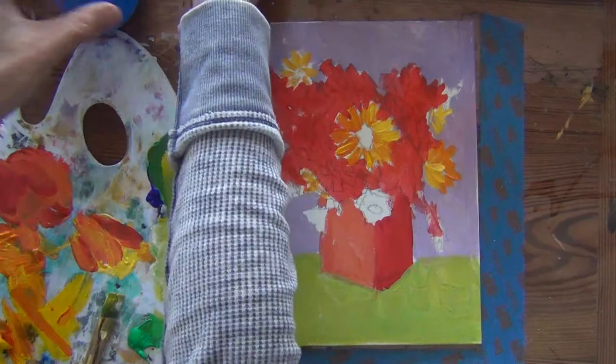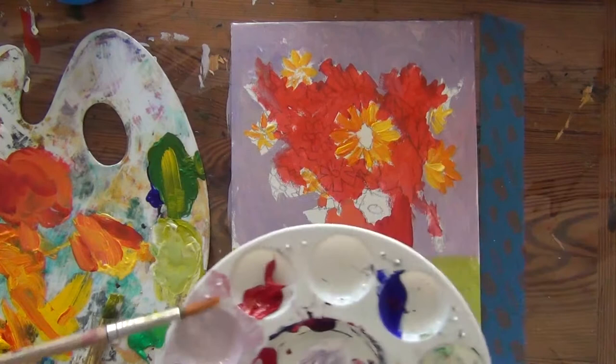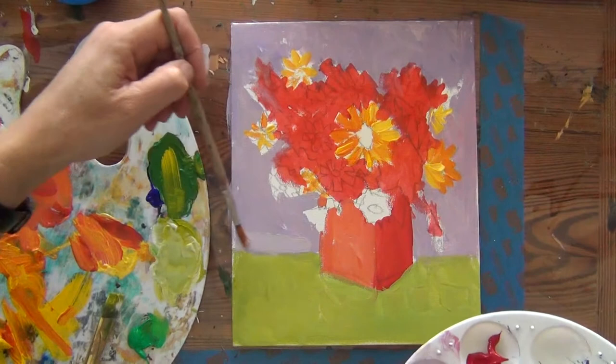So I'm gonna grab back the light violet purple. Remember that I told you to save it. Okay, so I will show you a trick how to smooth or blend in or feather one color into the other. So I'm putting a fresh coat of purple.